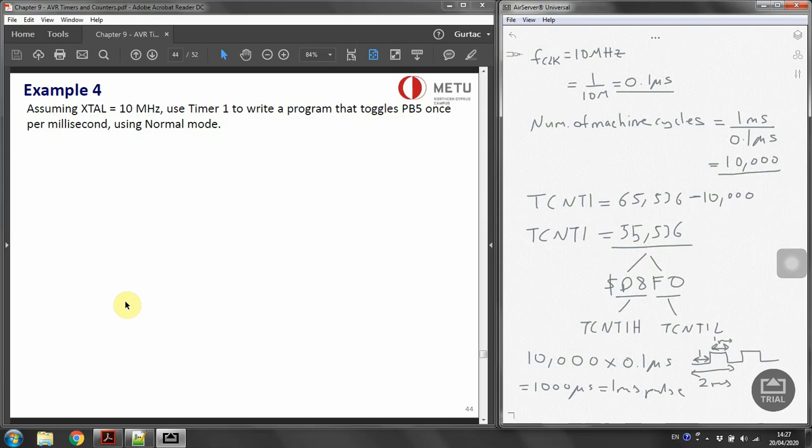So that means the frequency will be 1/2 millisecond, and that is going to be 500 hertz in this case. So that's how we can deal with the delay over here.